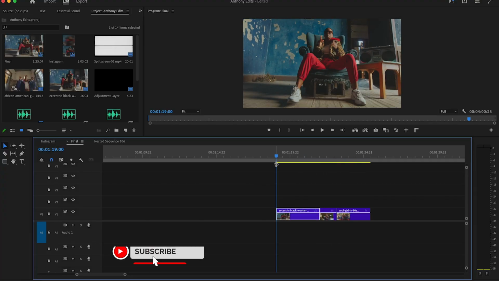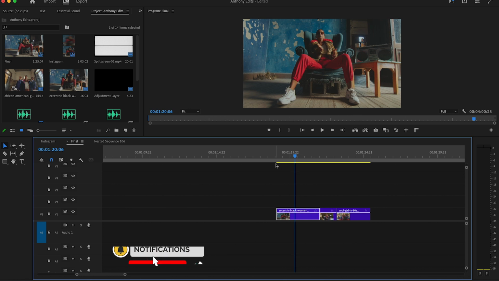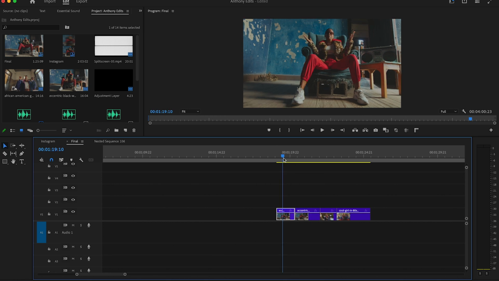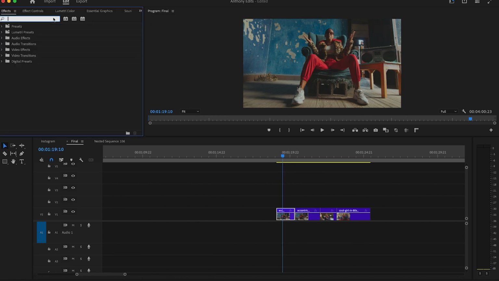Around 25 frames to the right and make a cut on the first clip. Then highlight the new first clip and go to the effects and search for the offset effect and drag it to the clip. Then you search for directional blur and drag it to the clip. Last, you search for lens distortion and also drag it to the clip.